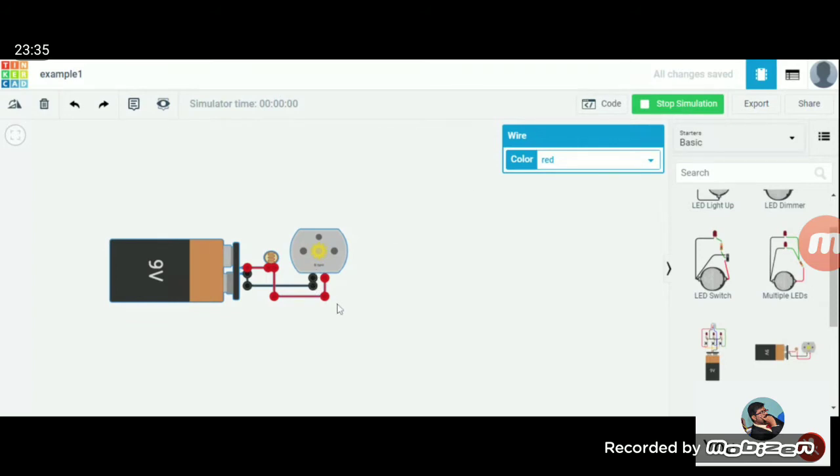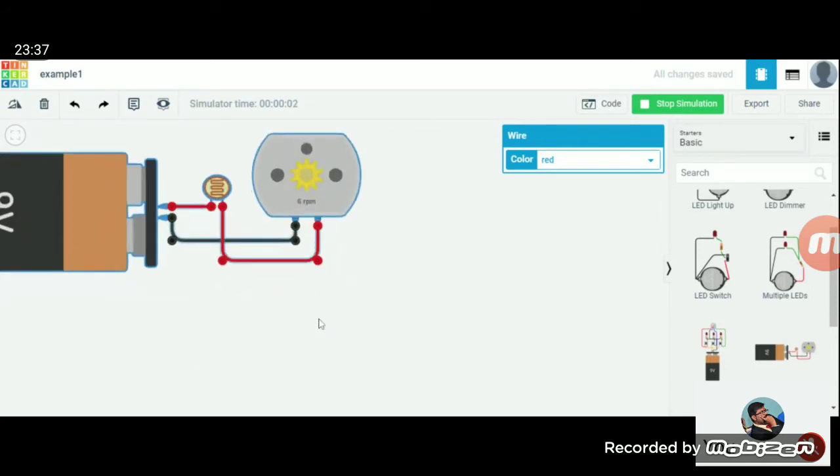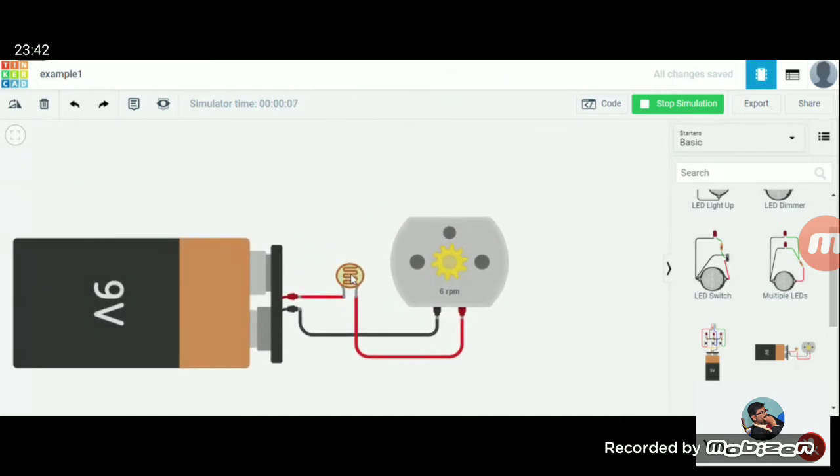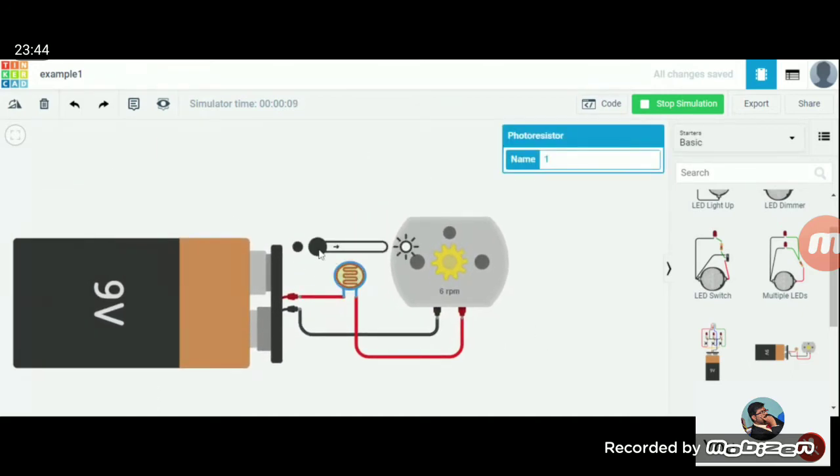Okay, let's start the simulation. What you can visualize here is it is running at 6 rpm. Click on here. It is under full dark condition. While moving it further and further, the amount of current flow in it increases, so it rotates at higher rpm levels.